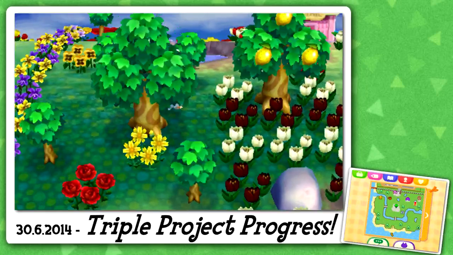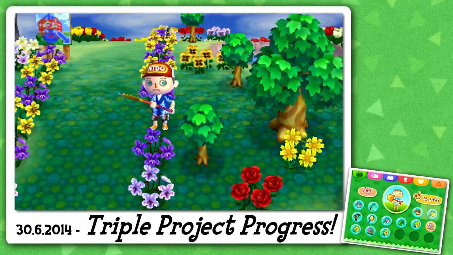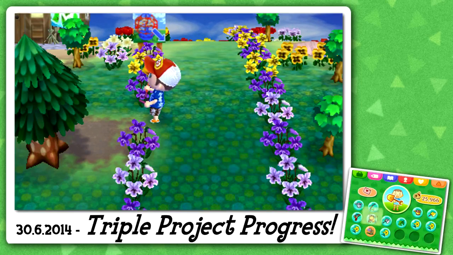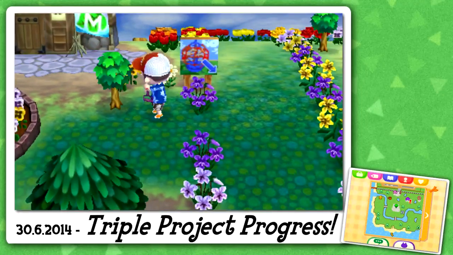Some more white violets here. Pick them up and put them in your pocket. There we go. White violets. I think you get them from purple and white. If you don't, then oh well. Whatever. I'll look it up again later. Okay.